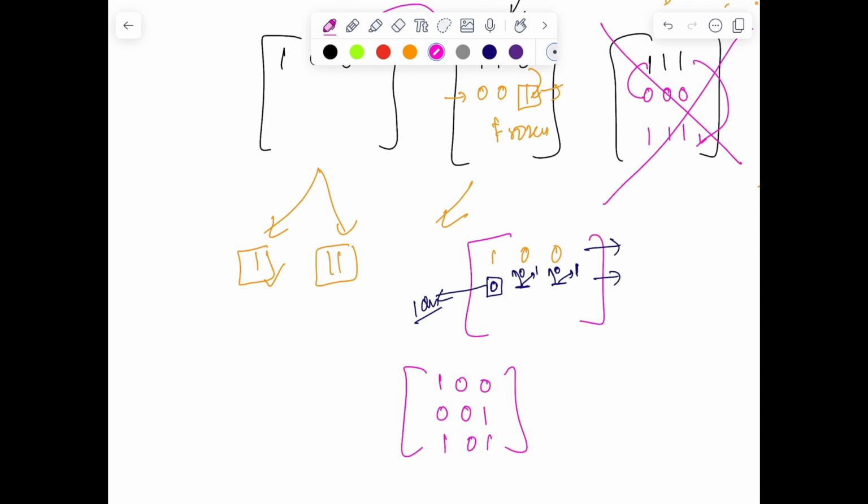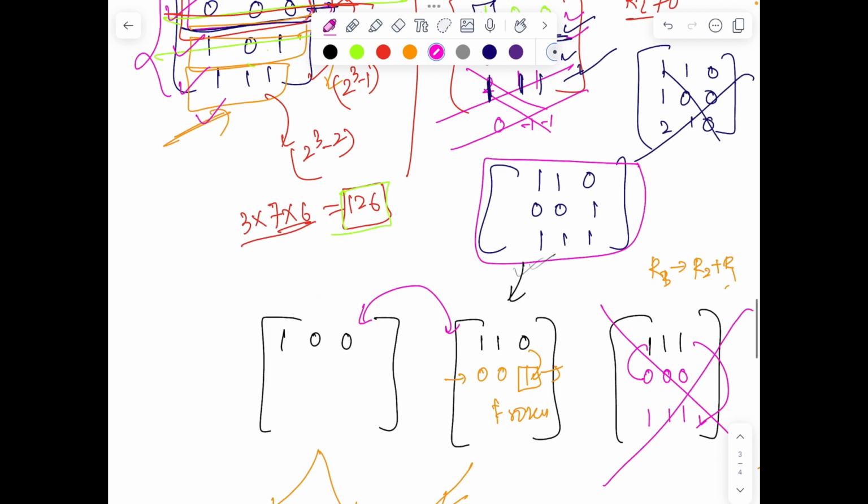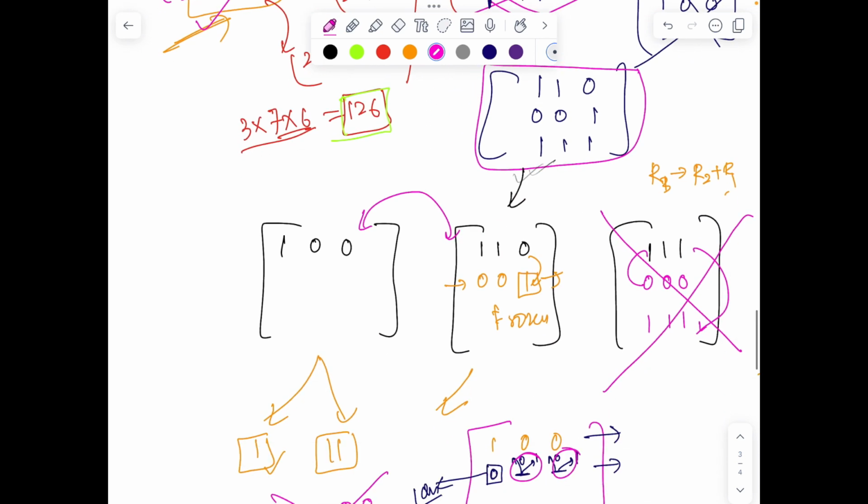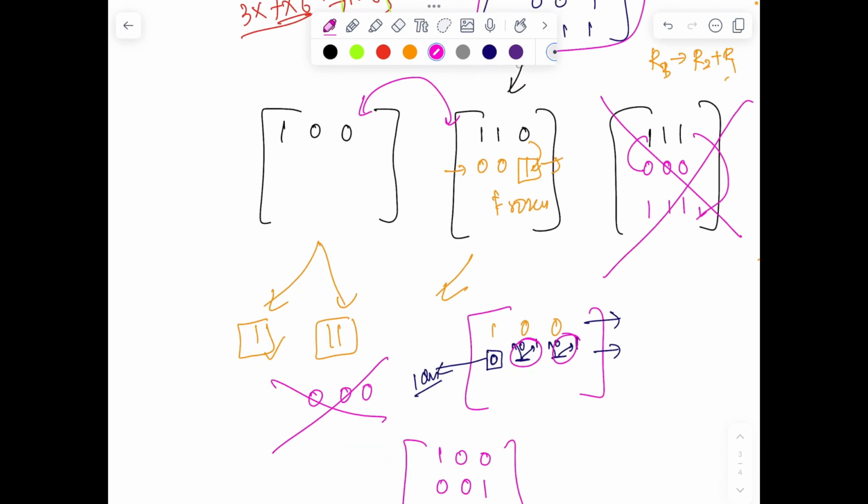But a smartness is there. In this fourth choice, there is one choice which makes the second row 0 0 0. And that we have also considered before, okay? When exactly one of the rows is 0. That was the very smart point when we segregated this in the very beginning. So for the second one, we don't have 4 choices, rather 3 choices, because 0 0 0 cannot be a member for the second.